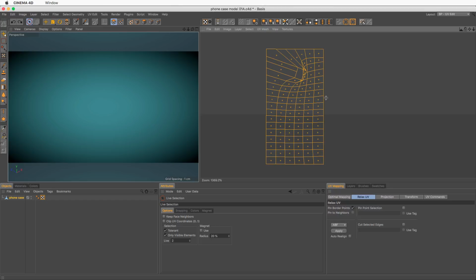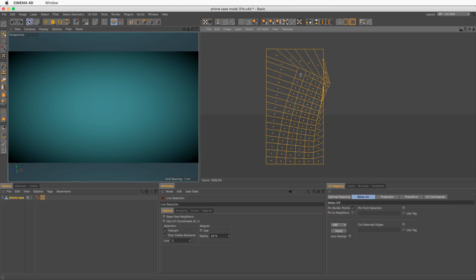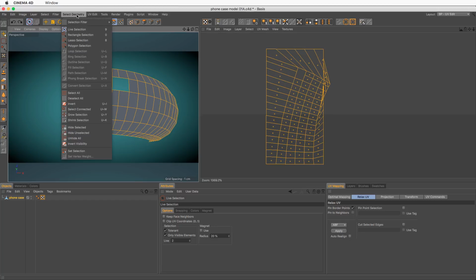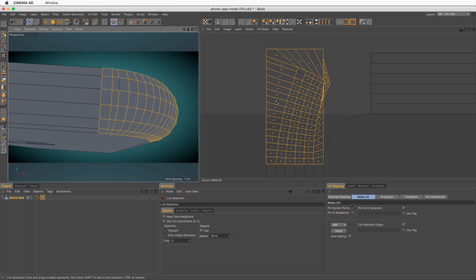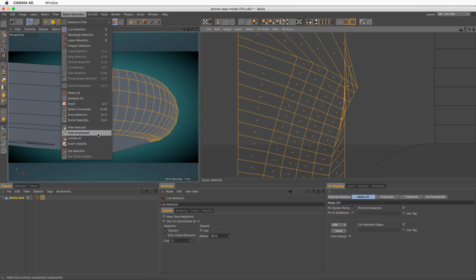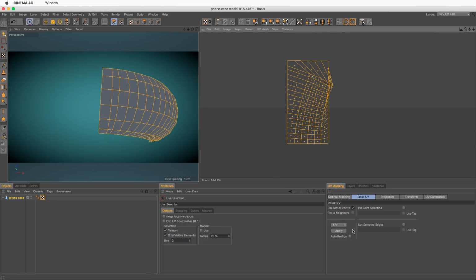Let me undo a few times and see what did I forget here. Well, it seems that there's an issue with the model. So let's go here and see what that issue is. Ooh, I hid it. Excellent. So I'm going to go to my select geometry. I'm going to unhide all. Go back here, use my live selection tool, select these, and then just go back and hide unselected. There you go. Apply, and there it is.